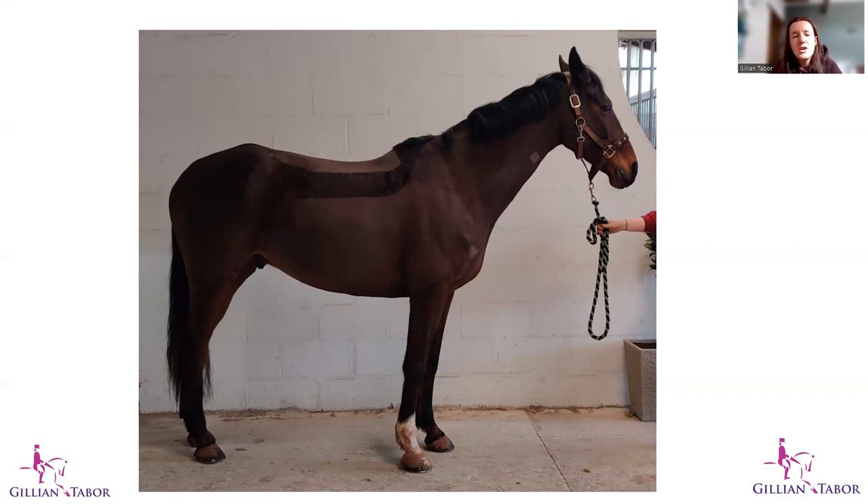Travelling back through the spine, we'll see a horse that has a hollowed or dipped back. Technically, this is called a lordosis — where the back is in more of an extended position than we'd want to see. The spinous processes of the withers and lumbar region sit much higher than those in the middle section underneath the saddle, in the caudal thoracic spine. The position of the thoracolumbar spine also influences the lumbar sacral junction, which sits in a more extended position.